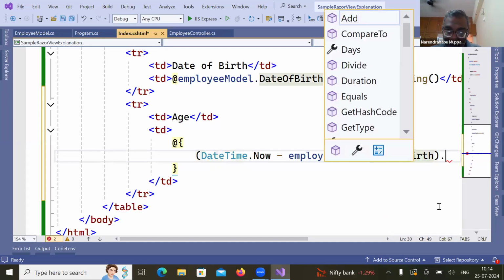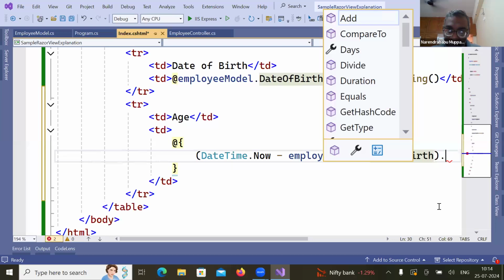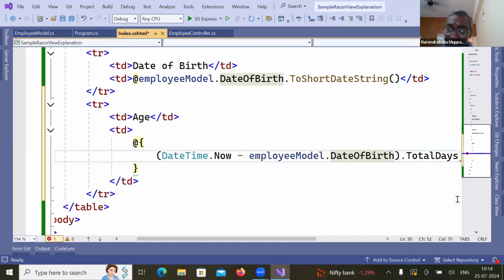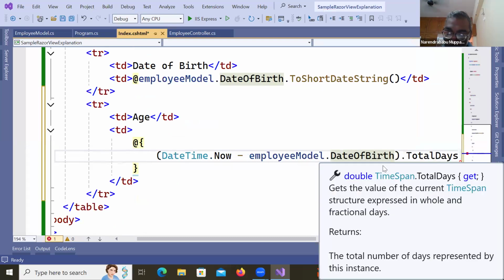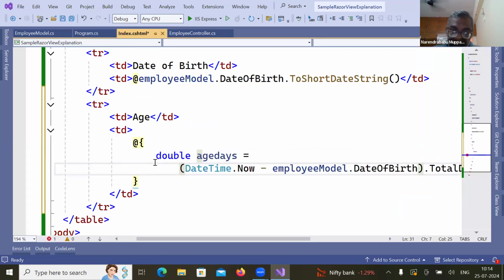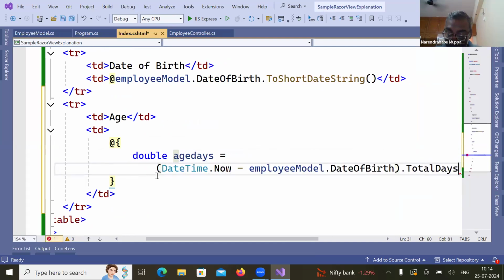Dot TotalDays. TotalDays will return you the number of days in that particular span. Okay, double ageDays. I'm using a variable double ageDays for a better understanding. Now you have to close the comment.